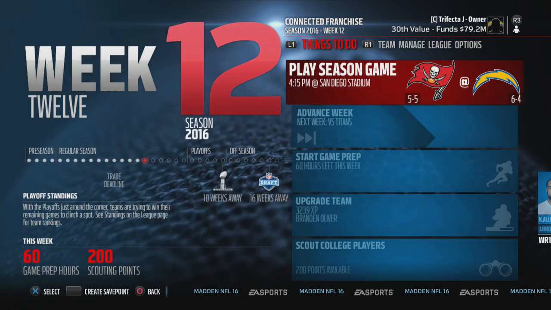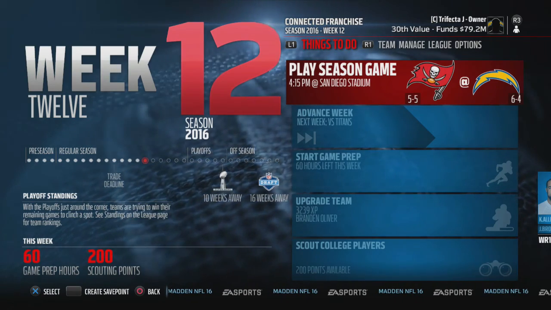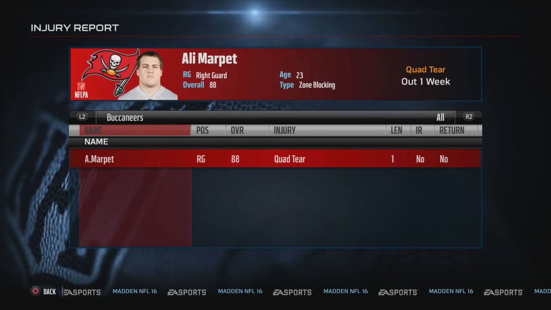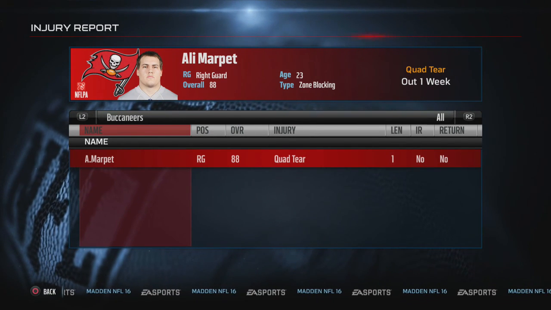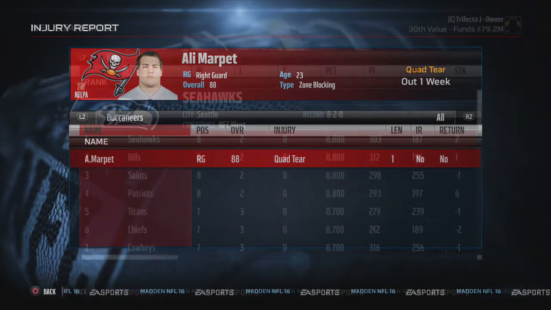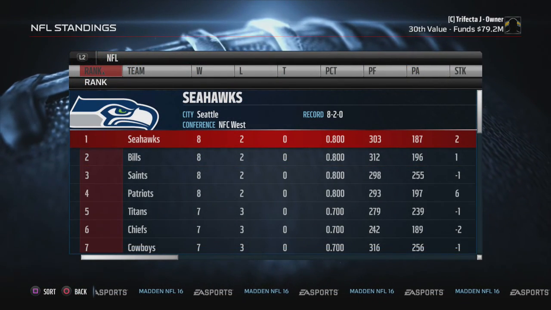But now a game at home once again, and it's another NFC South team, the 5-5 Tampa Bay Buccaneers, who are led by, of course, Jameis Winston. But they will be without their right guard, Ali Marpet, who has turned into a very good player. This will be the last game that he will miss.